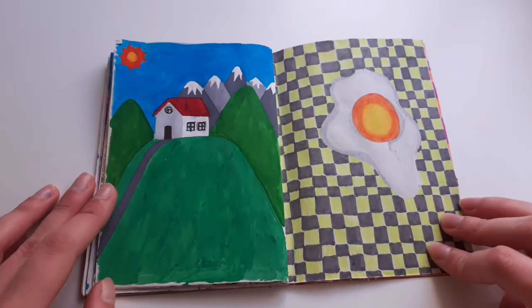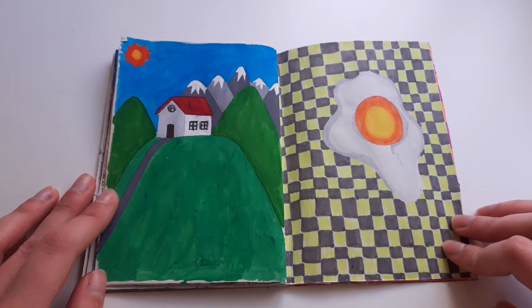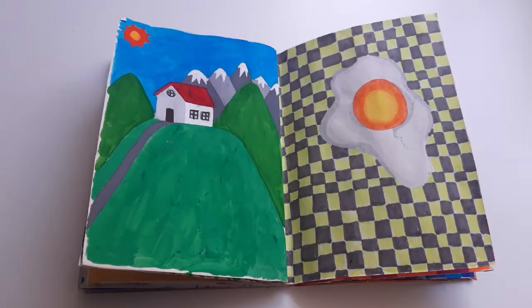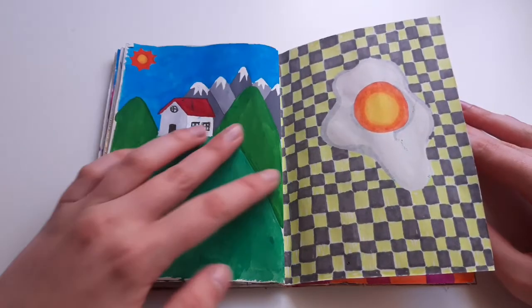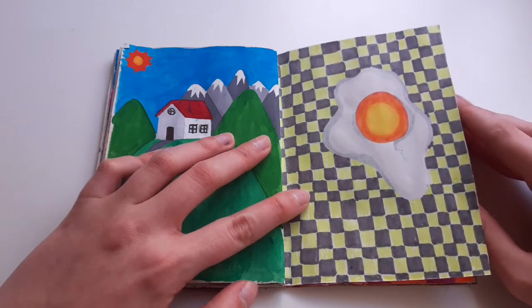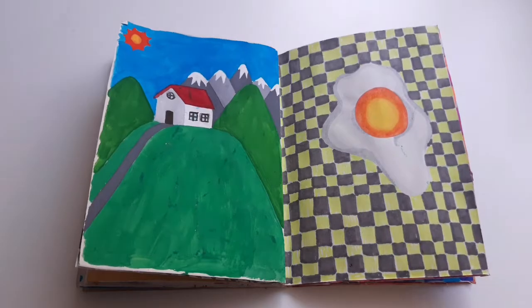Here with this page starts a segment that I like to call: my semester starts in 2 weeks and I have no idea what the hell I'm gonna paint for the next 3 months. I started playing around with the idea of making weird checkerboards and then putting something on top of them or behind them. I don't know, this was the first one, and I don't know exactly if I'm gonna be making a painting of this, but it's fun and it made me decorate this trinket dish that I'm gonna show you.